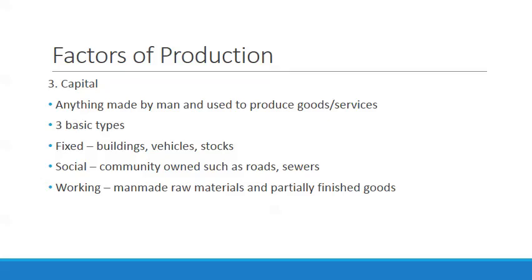Think about it like this. Nature produces raw materials. Man has the ability to do so as well. For example, synthetic oil. Rubber comes from trees, but we also have the ability to produce it synthetically. Polyester is a synthetic material. So these are man-made raw materials. So when we talk about capital, we're looking at three basic types of capital in terms of what we're doing with that factor of production.